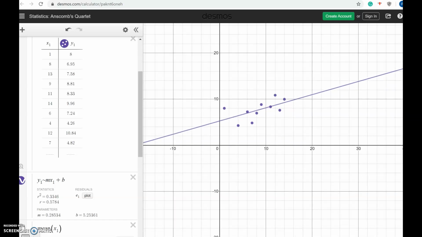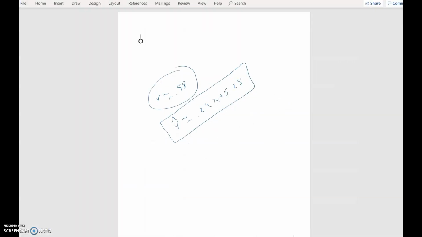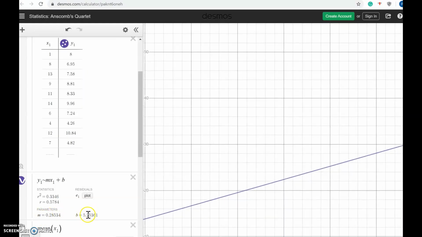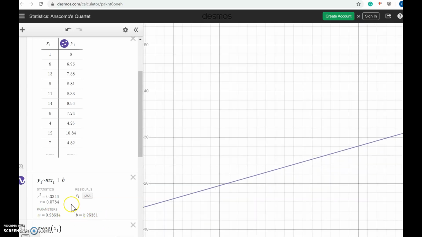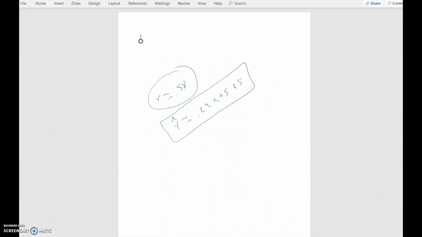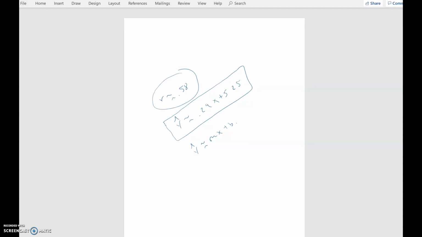So one picture with the entire data set. The second one, retrieve your value of the y or y hat. I'm obtaining those values from here. That's your m and that's your b, so it's mx plus b. The main formula for this one is y hat approximately mx plus b. So that would be your second picture.